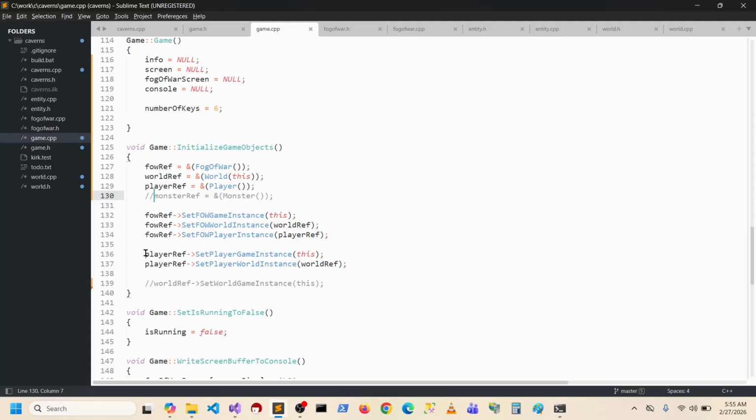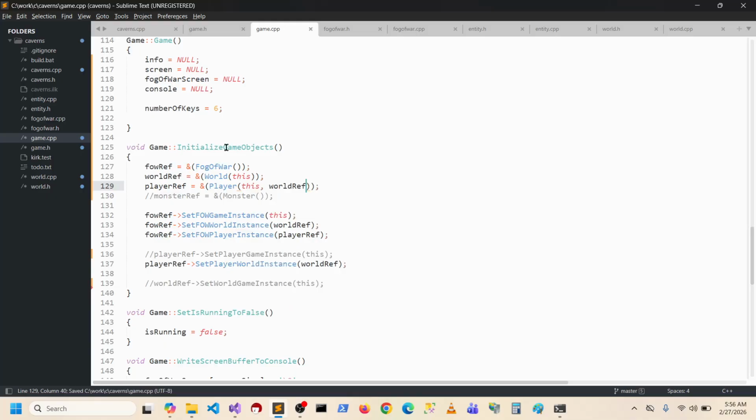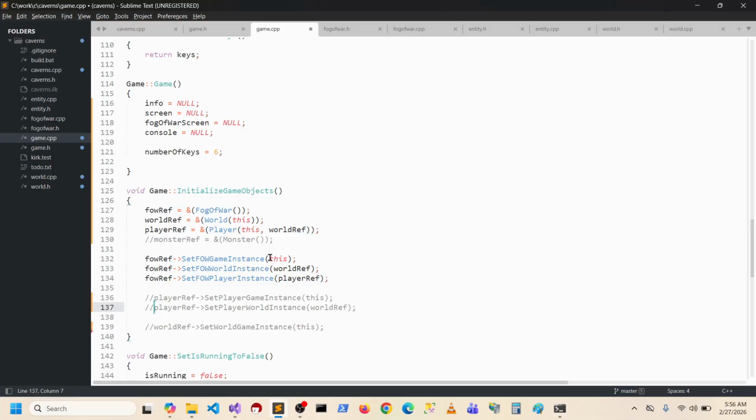And this is going to be passed in to the constructor, and then we're going to pass the world into that too. So player ref, I'm going to say this, and then world ref there. Let's see that. Because we're running a lot of duplicate code in that. But we got to take that one character out of there. Just not yet, not right now.